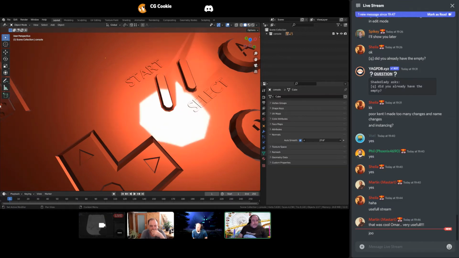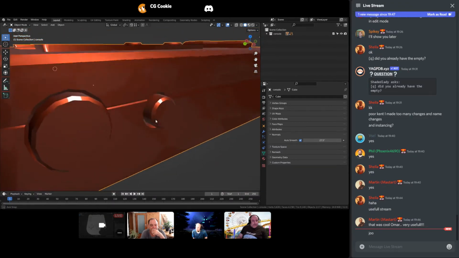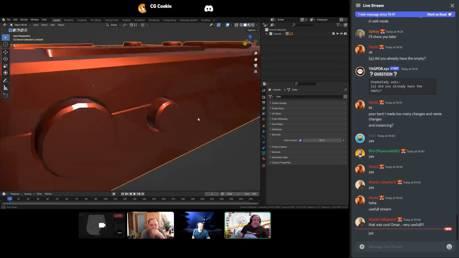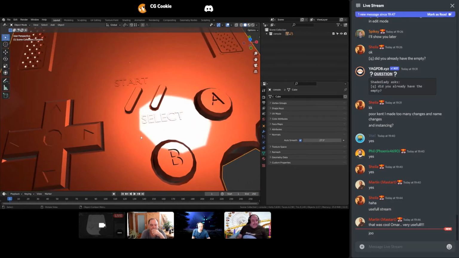That number has to be above the real angle of the face, the maximum angle between face normals that will be considered smooth. So that's one: just playing around with that number.